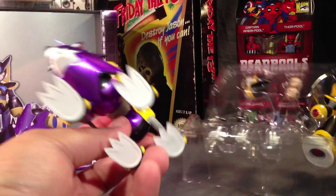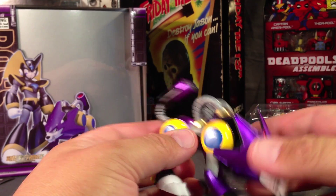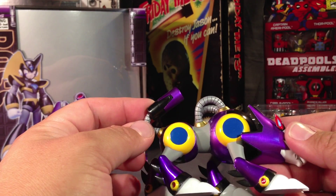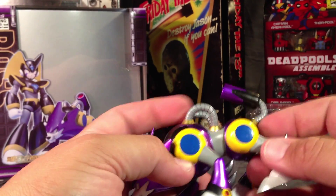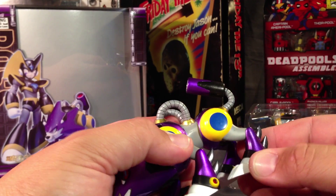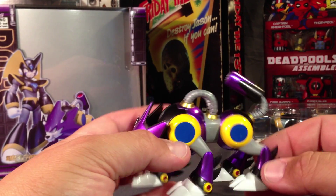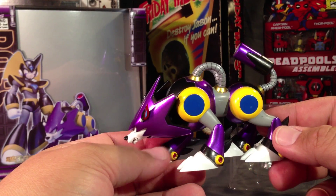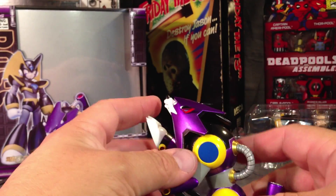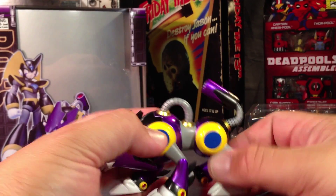Let's start with Treble. Treble's very cool looking and the paint job is done very well, but unfortunately he's not very articulated — less so than Rush, definitely less than Rush. He's basically got five points of articulation: all four of his legs move at the hip, but they don't move at the ankle or the elbow. Now Rush basically had this same articulation, except he had a ball joint in the elbow that made him able to sit or lean forward or stand up straight. With this guy, your options are pretty limited.